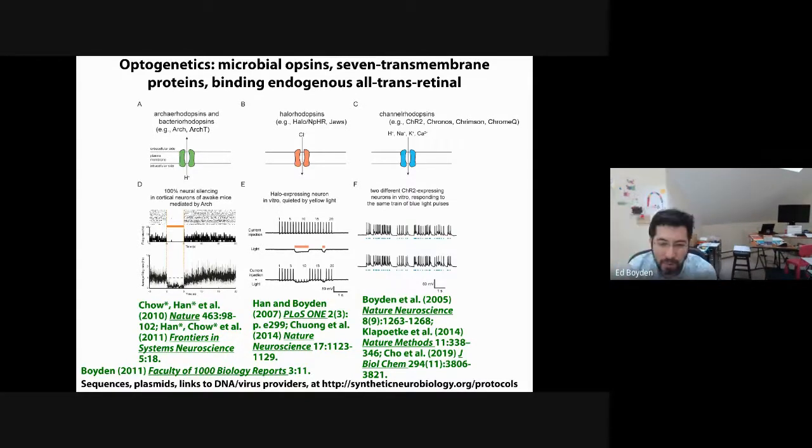So on the left-hand side, when Brian Chow and Xue Han were working with me, we found light-driven proton pumps that we could express in neurons. When you shine green or yellow light, they pump protons out and silence the neuron. In the middle column, Xue and Amy Chuang, when they were working with me, found that we could put a light-driven chloride pump into a neuron and shine yellow light, or as I'll show you later, even red light on it and silence the neuron. So the left 2 columns allow us to shut down neural activity to find out what that neuron is necessary for. And the right-hand side, originally collaborating with Carl, and then later with Nathan Klapoetke, Young-Ku Cho, Amy Yang, and Damien Park working with me, we found that we could take light-driven ion channels and put them into neurons and use those to drive neural activity with light.